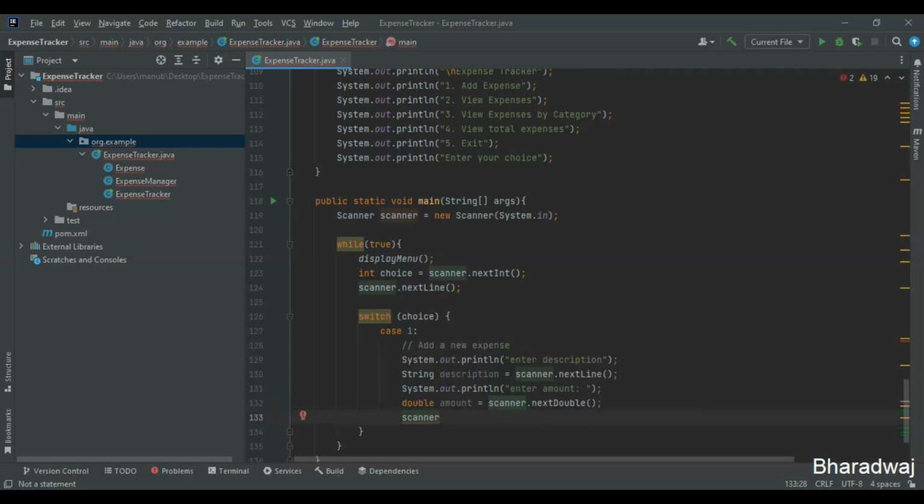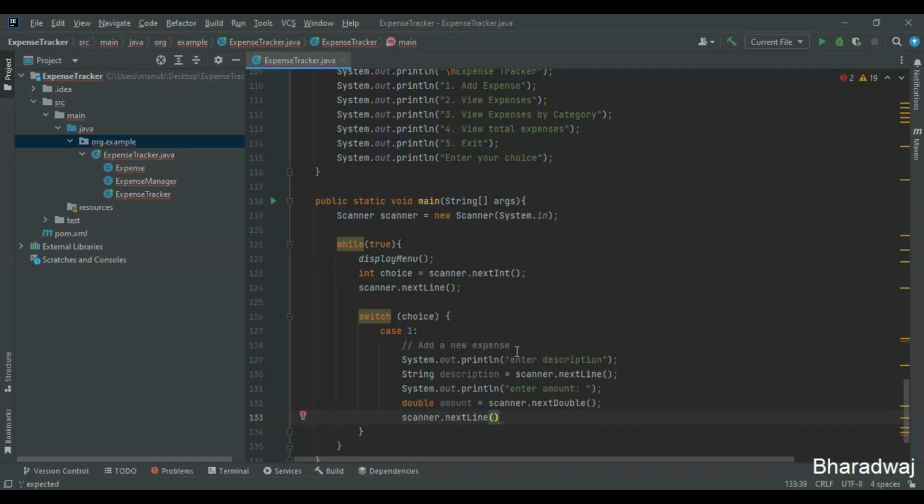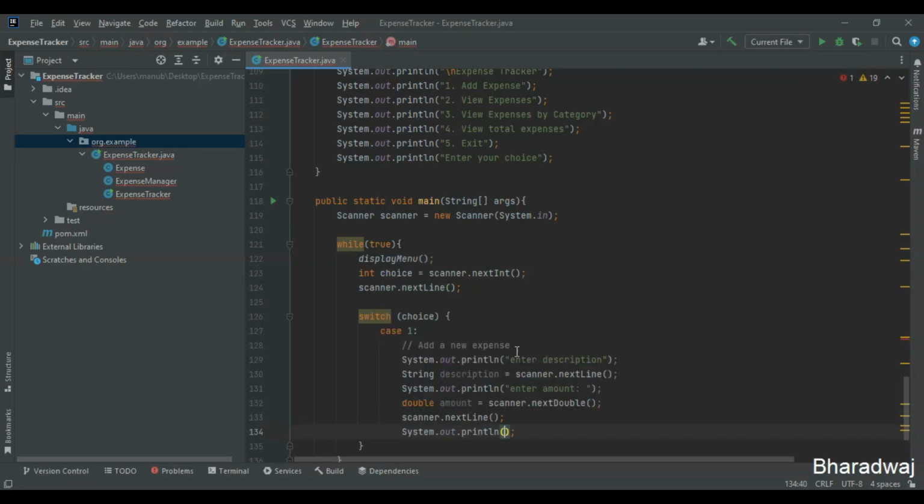For that one, I'll just make use of scanner.nextLine. After consuming the new line character, let's print the enter category, right? In this case.